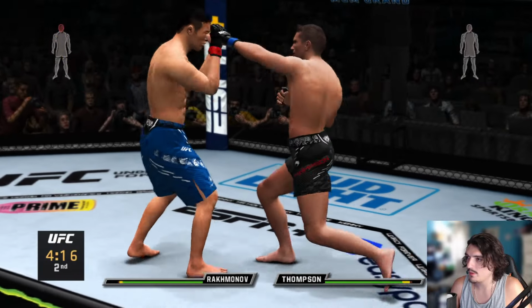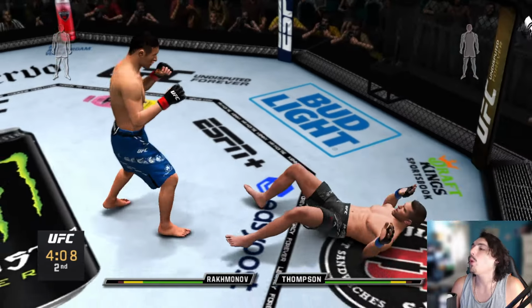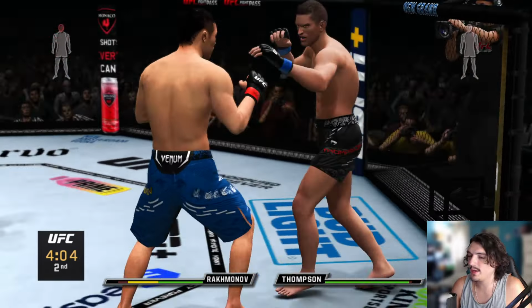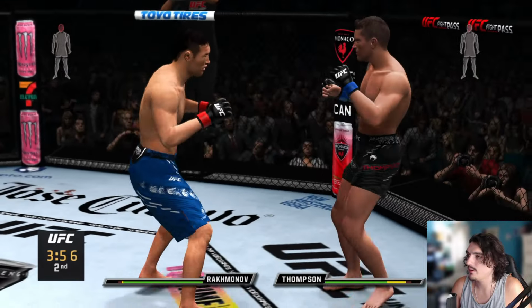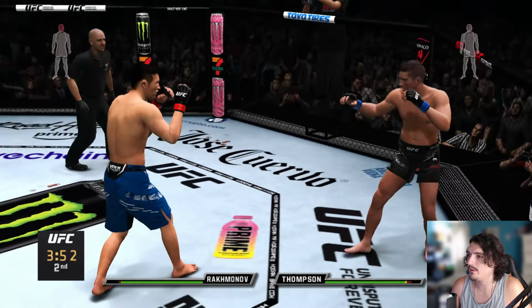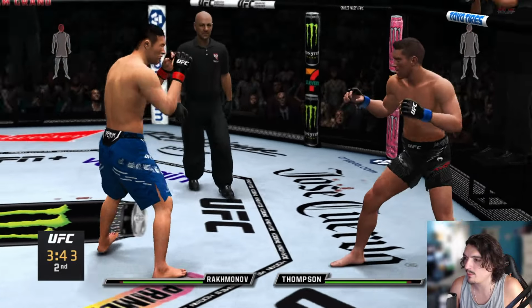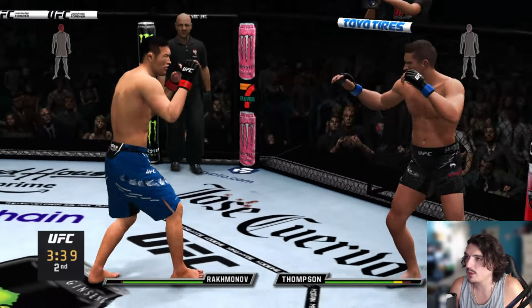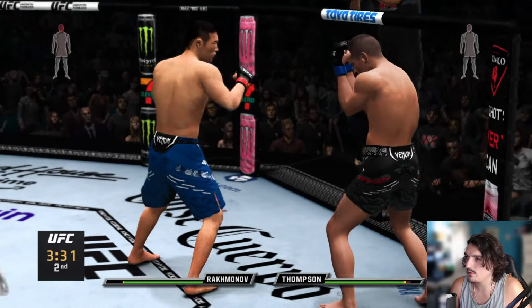Southpaw. Step on the leg. Why did that happen? I pressed the buttons, but the kick was delayed. That's like never happened to me. Alright, that was strange. It was a perfect setup, too. He went for a kick, missed it. If I threw the question mark kick, it would have landed clean. But I guess Thompson didn't want to.